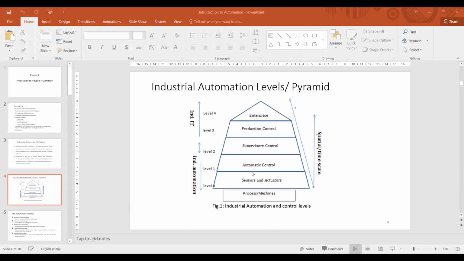मैंने आपको कहा हुआ है कल का, you need to decide for a process or for a machine which is going through this whole pyramid. So you have to decide and elaborate that process for these different levels of industrial automation. How are these different levels of automation applicable to that product or that industry?